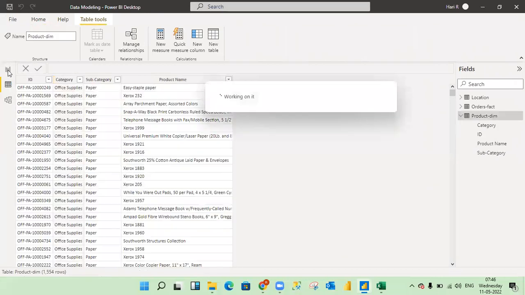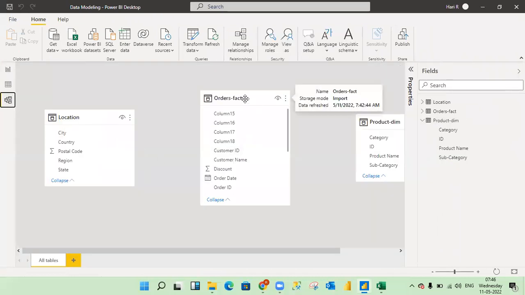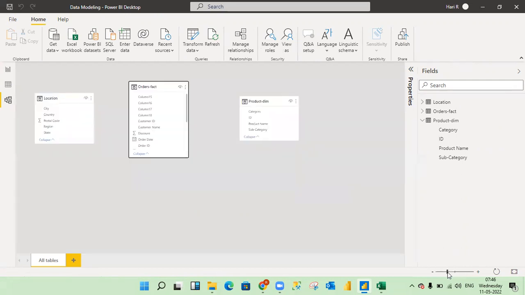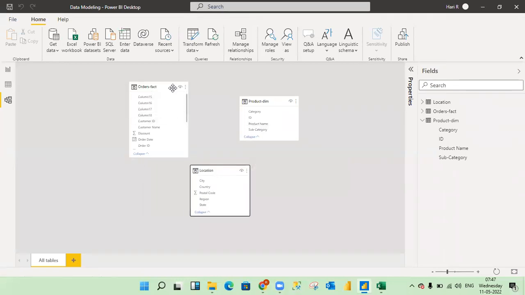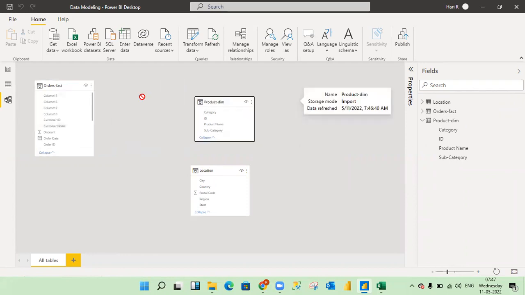Let me reduce the size of these. Here we have three tables. Wherever we want, we can move these tables like this and adjust them.